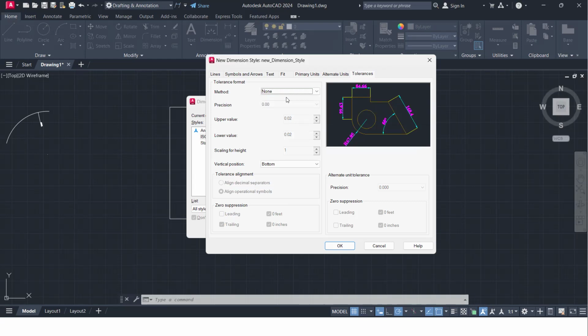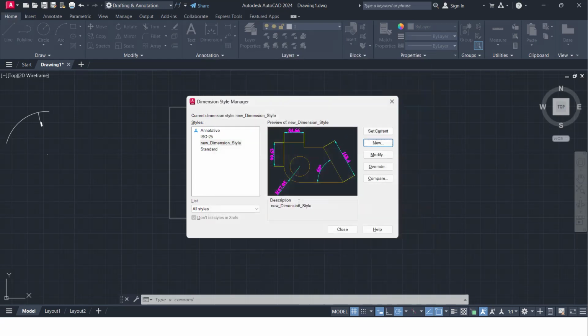If you create micro level things, then you can write a tolerance unit here. Okay, if you are not creating micro level things, then there's no need for it. Okay, because in micro level things, we have to consider the error of something. Okay, for micro level. That's it. Just click on OK, and this dimension style will be set here.